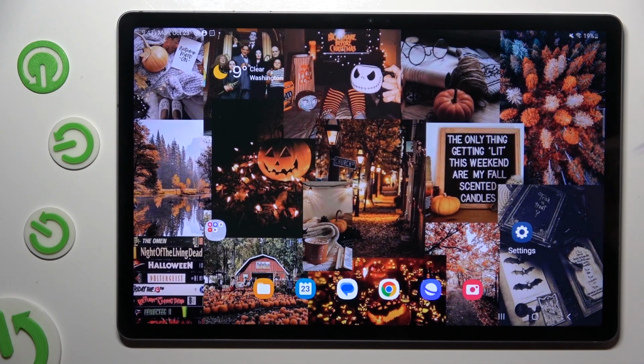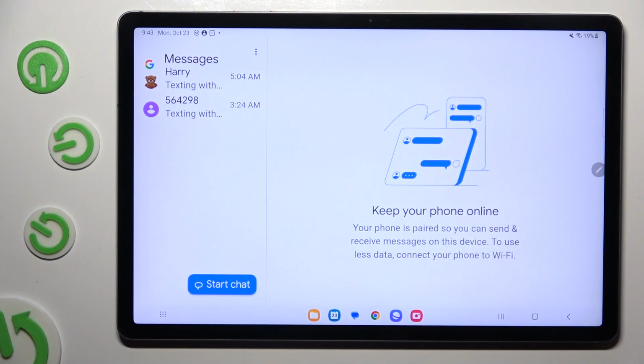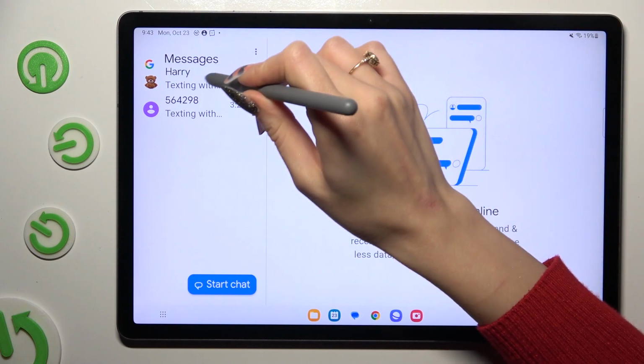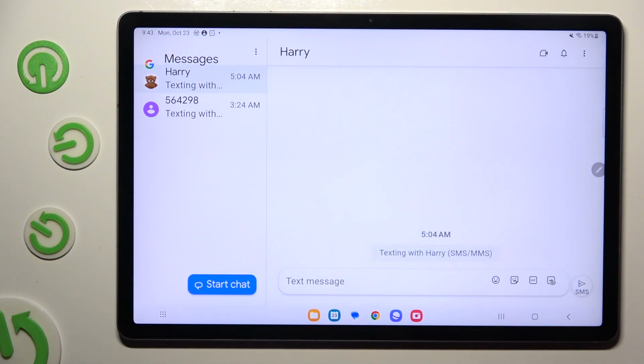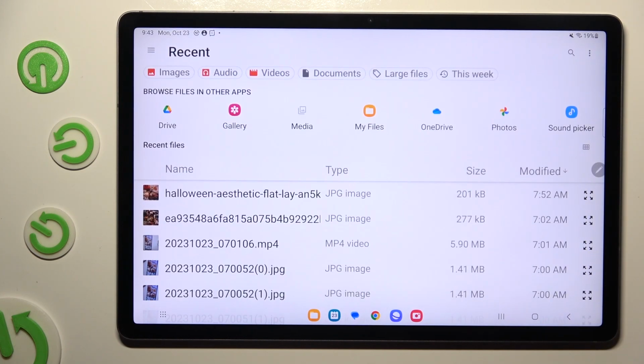First of all, open Messages app and select or create a chat. Now click on this little icon of a photo and the paper clip at the bottom right corner. Finally, to add an audio file, pick one of those apps.